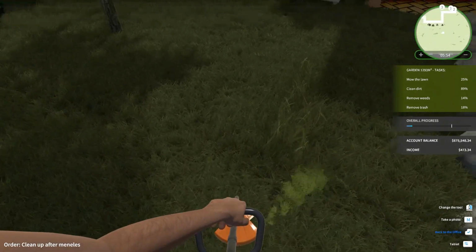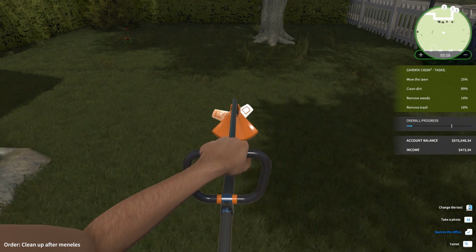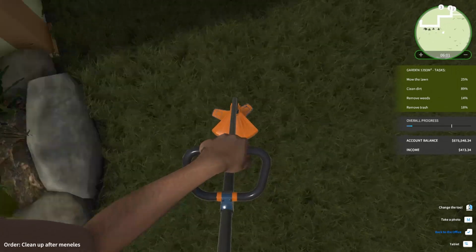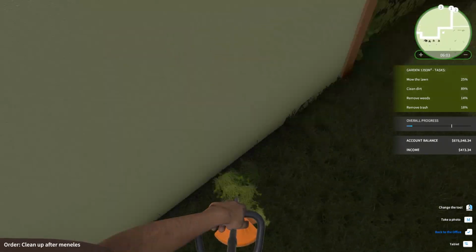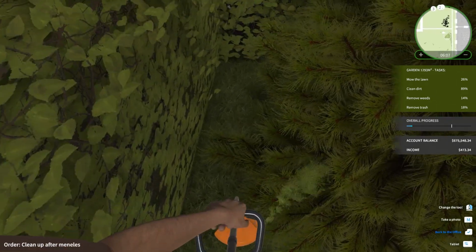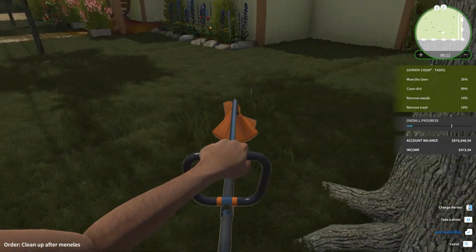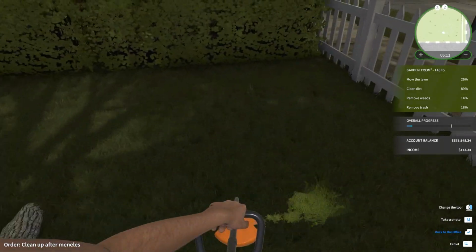I love mowing the lawn in this game. I think it's left over from when I was playing House Flipper and I couldn't mow the lawn and it was horrible and all the lawns were so long. I think the devs did it on purpose to make you want Garden Flipper. It was their secret plan. Oh my goodness, look at the mini-map. Look at all the bits I missed.